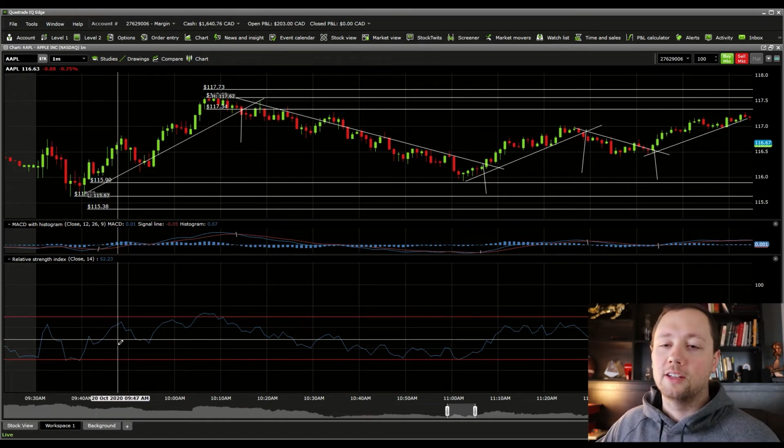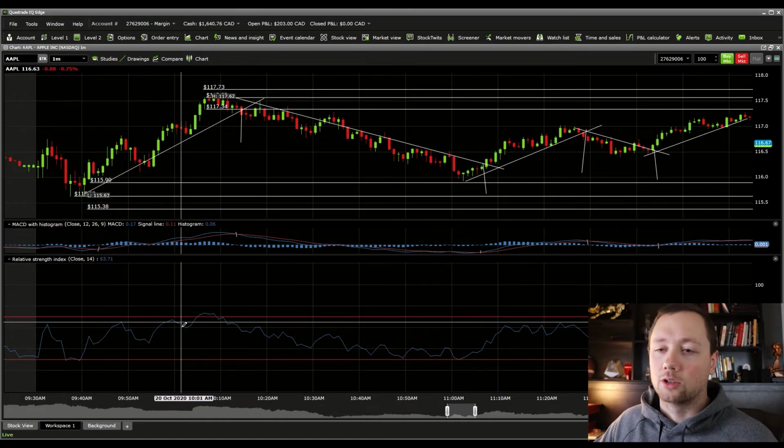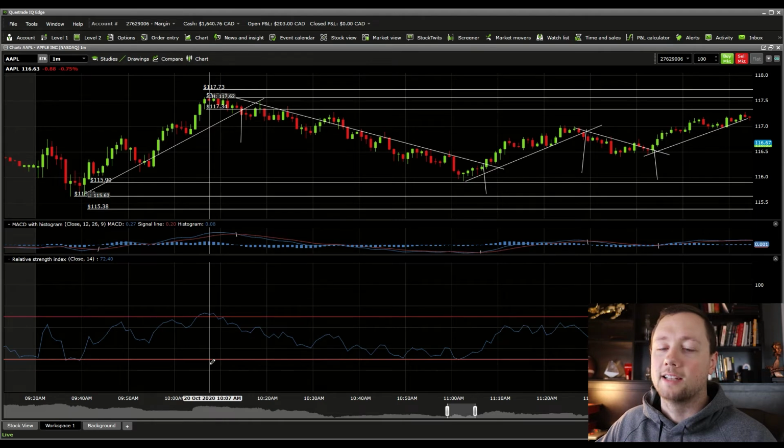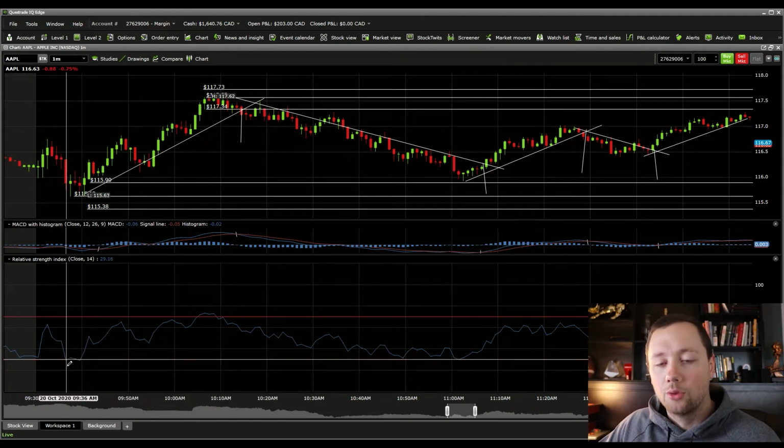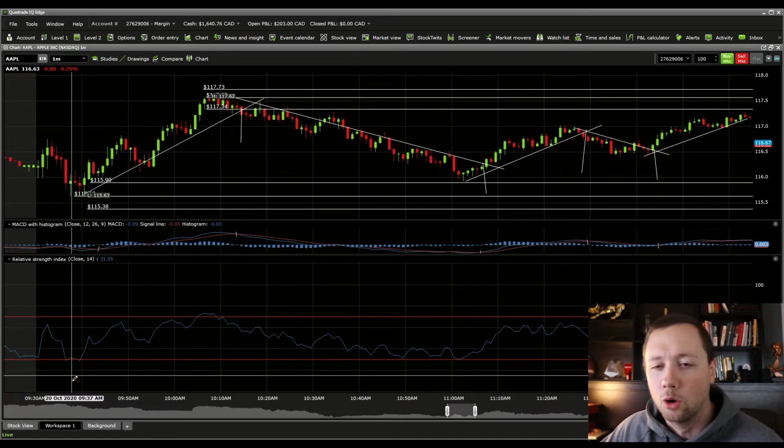And so the way you read this indicator is that this blue line, when it crosses above and below these red lines, it gives you buy and sell indications. And so when the blue line is below the red line here, it is basically in the oversold zone. That means a lot of people are selling it right now and it's probably oversold.